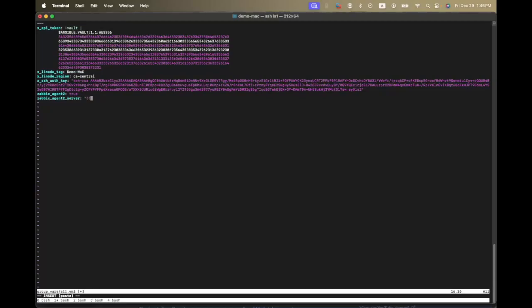If you recall, we collected this IP in our variable Zabbix server IP. That was done in part 1. That's it for now, I guess.